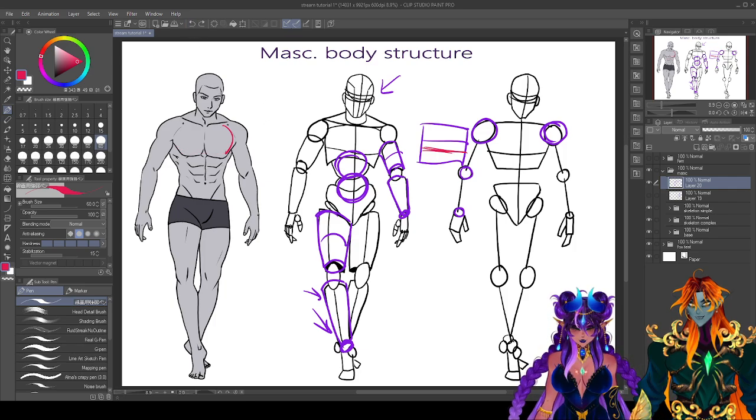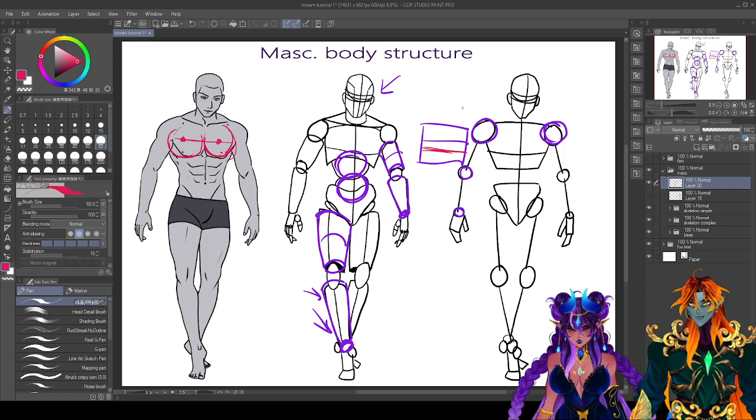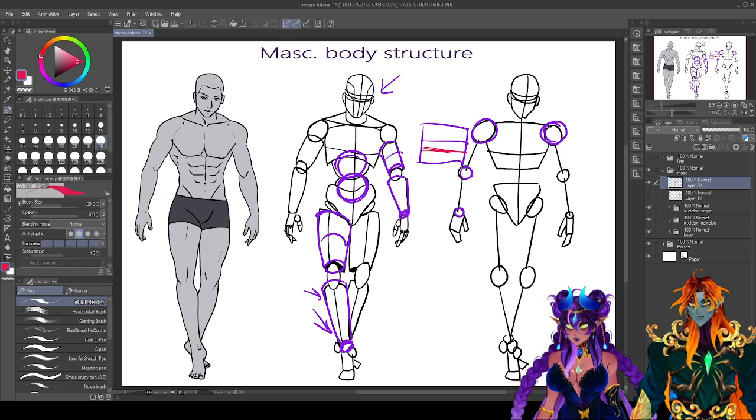For a more feminine chest, I have it in the center because the breast usually will fill up the space. It starts there. I want the line to be in the center because, if you want perky boobs anyways, the nipples will be where the center line is, rather than more towards the bottom, where the nipple would be. I'm not allowed to show nipples on stream, but I'm doing it really quick so you guys can understand why.